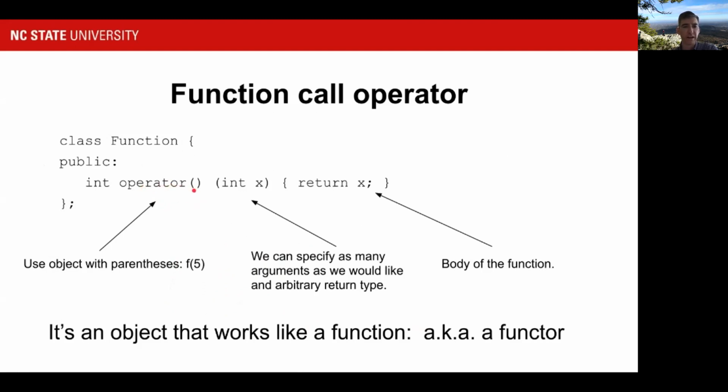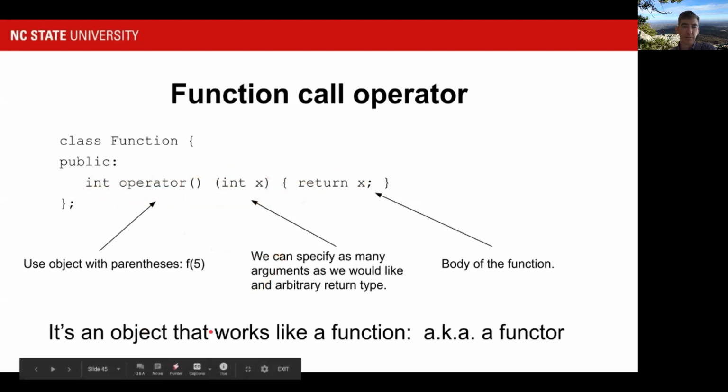Look at a little more detail at this. What this operator says is that I can use an object of type f like a function call, and I can just put parentheses after the object name and then pass arguments in, and that's asking the compiler to use the function call operator on that object. I can have as many arguments as I want. They can be any type that I want, any class that I've created, and references or whatever else. So this list of arguments can be arbitrarily long. And then this function body can do whatever I ask it to do. And then this return type can also be anything I want it to be. So this function call operator can be customized to look like basically any kind of function call you want.